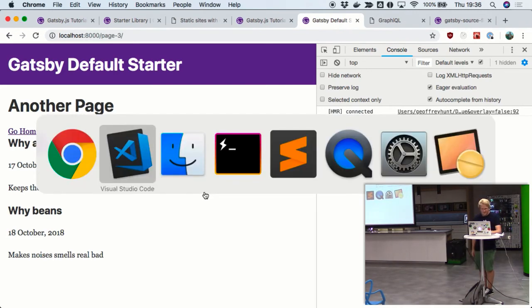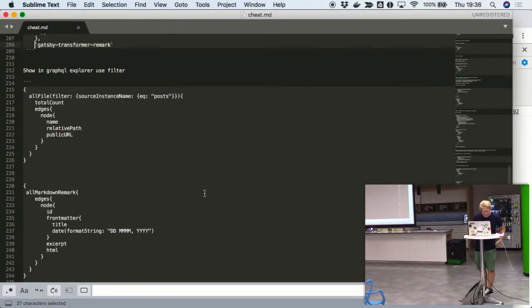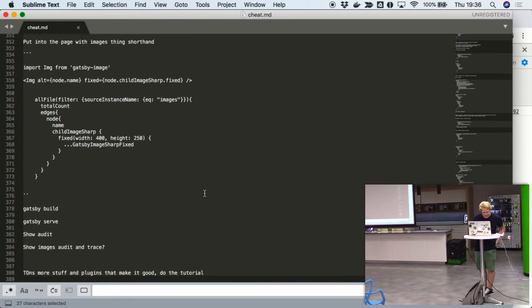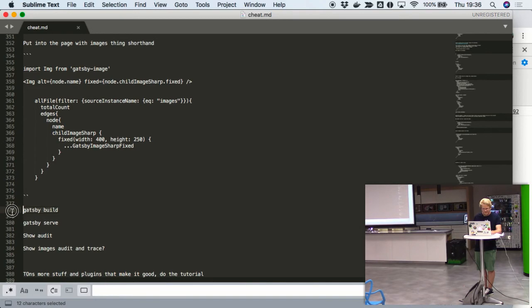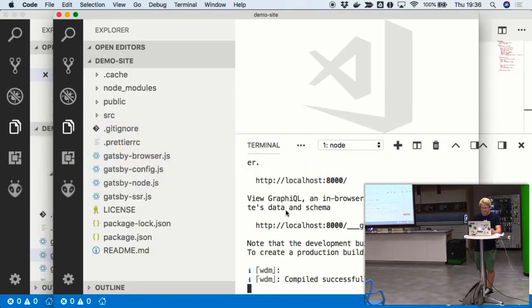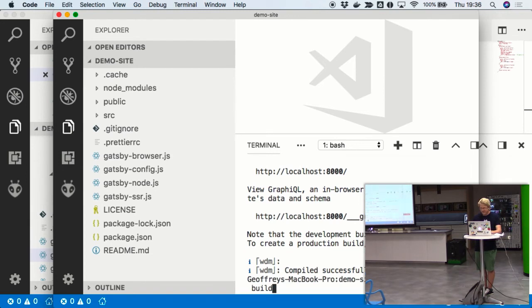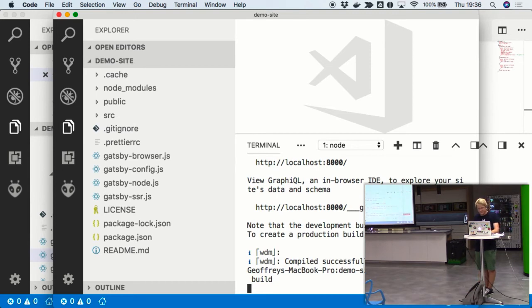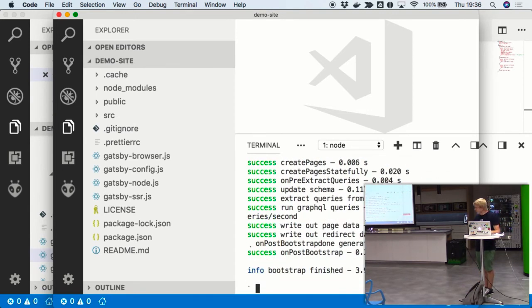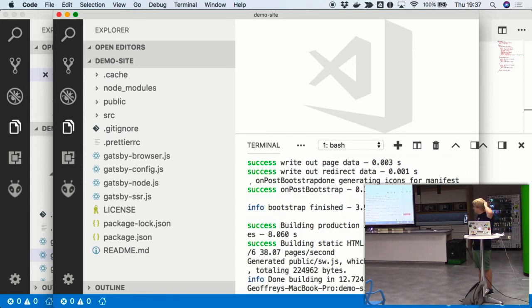Okay, so I'm going to wrap up quick. I had some other things I thought to show you, but I think we're good. Let's just build it and check the Lighthouse score for fun. Okay, so if you want to build this site, you've done everything you want, you just hit Gatsby build, and it's pretty quick. So, you know, if you have a continuous development thing going, and you change things, and again, posts not that often, you can run this all the time. Every time you have new content.